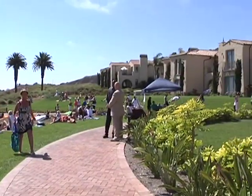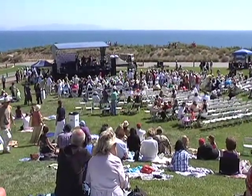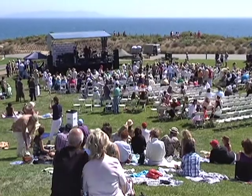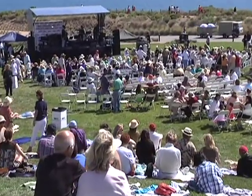Okay, let's talk about the day itself, what time it starts, because it's phenomenal music all day long, and of course the venue. Okay, so we're Sunday, August 25th, before school starts, at 2 p.m. at Terranea Resort, outdoors on the meadows. It's a grass area that overlooks the ocean. It's a beautiful setting. You sit on the hillside and look down towards the stage and towards the ocean. So 2 o'clock to 6 o'clock.